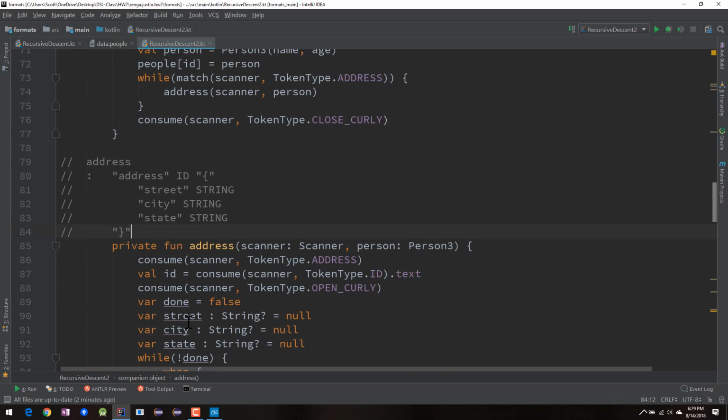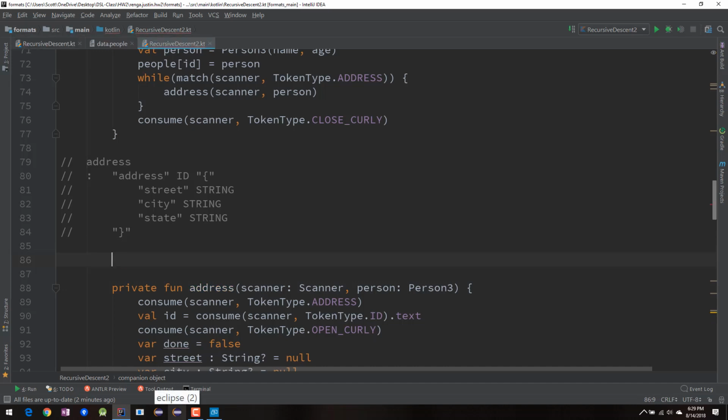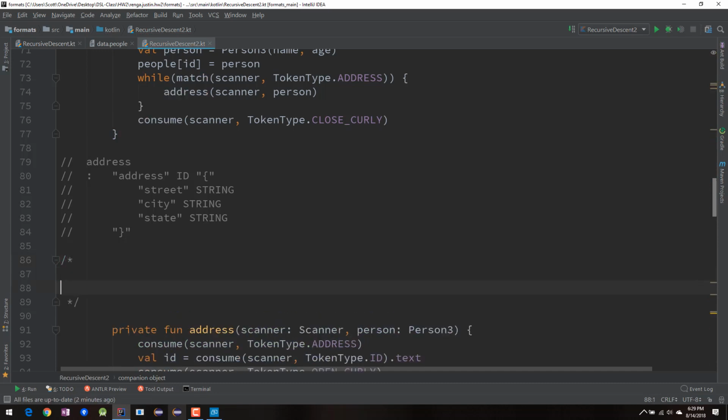But if you had an alternative, like if I had something like A is X something, or Y something, then in that particular case, the first set is X and Y as possible tokens going in there. So when somebody references A, your logic would just say, let me look at what the first set is for A, and then test to see if it's one of those. If so, go into A.